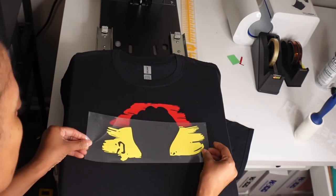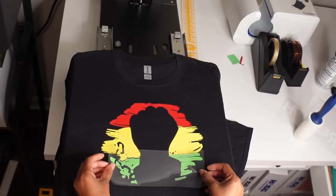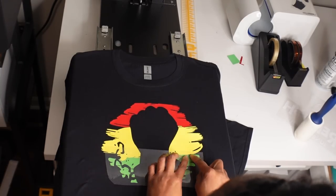So I'm just layering this. Take your time when you're layering with intricate details. Make sure you line everything up precisely, because you do not want to mess up.